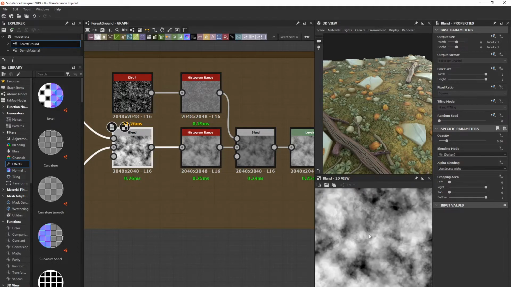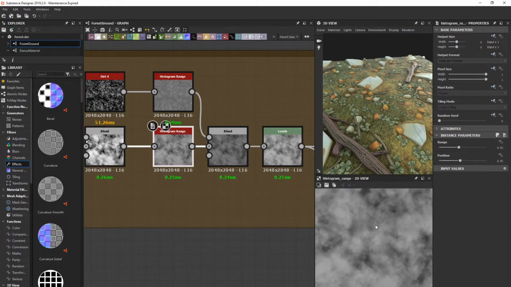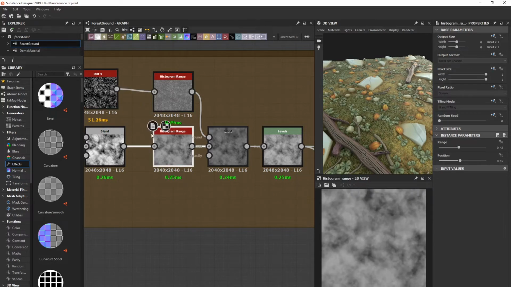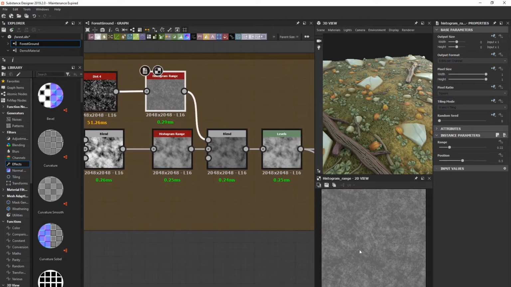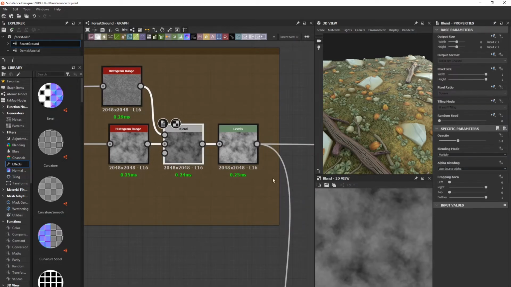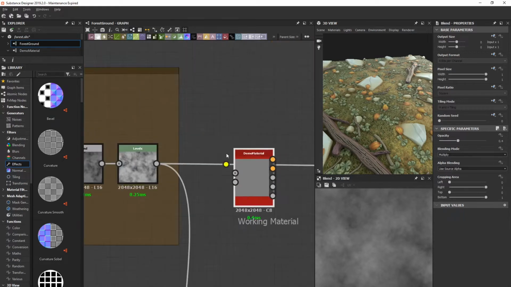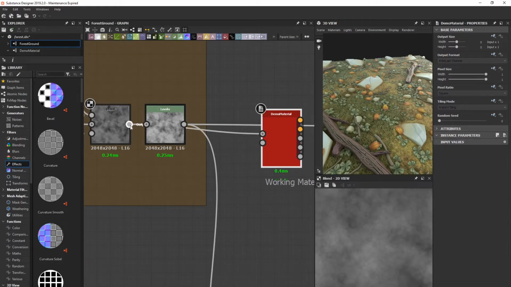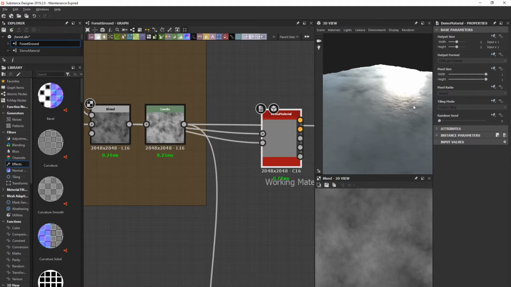but you don't want the black and white to be this contrasty, so I use the histogram range to kill some of the values, and then I just blend this node with this dirt node, Dirt 4. Also use the histogram scan so the detail is not too intense, and then when you blend them together, let me show you in this 3D graph here. So basically you get something like that.